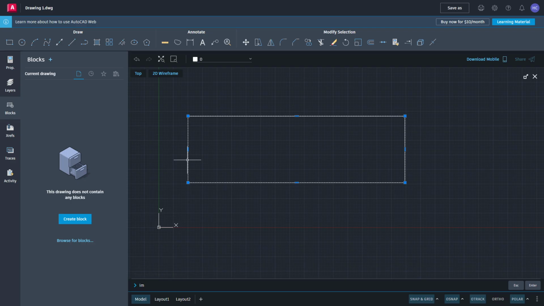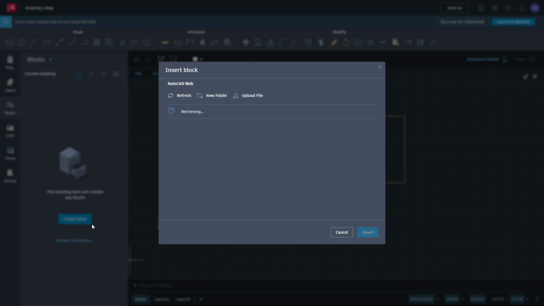Next, point AutoCAD to your block file. In the Insert dialog that appears, browse to the DWG that contains your furniture block, or pick one from the list of recent blocks if it's already been used in this session. If you browse, make sure you locate the correct file path so AutoCAD can find any dependent files. Selecting from recent blocks saves time and retains any insertion settings you used before.